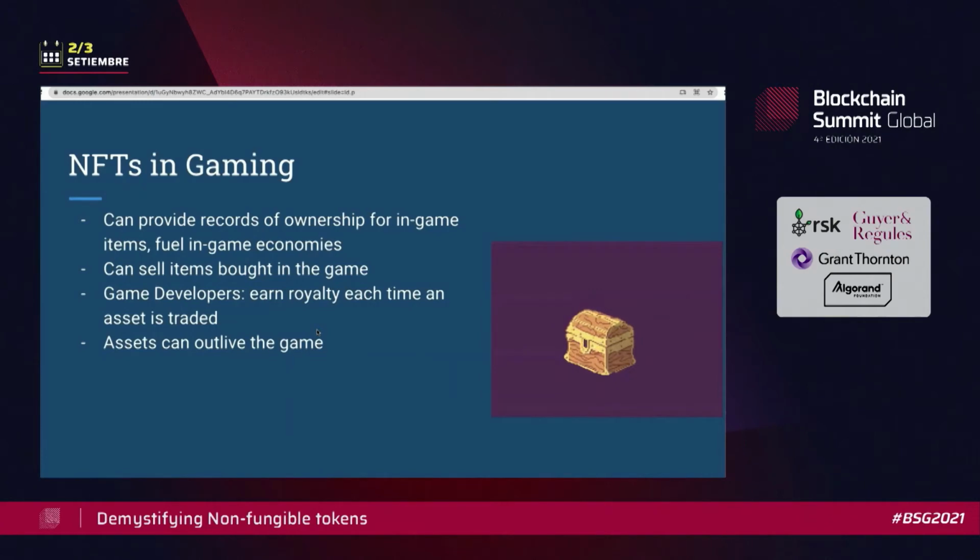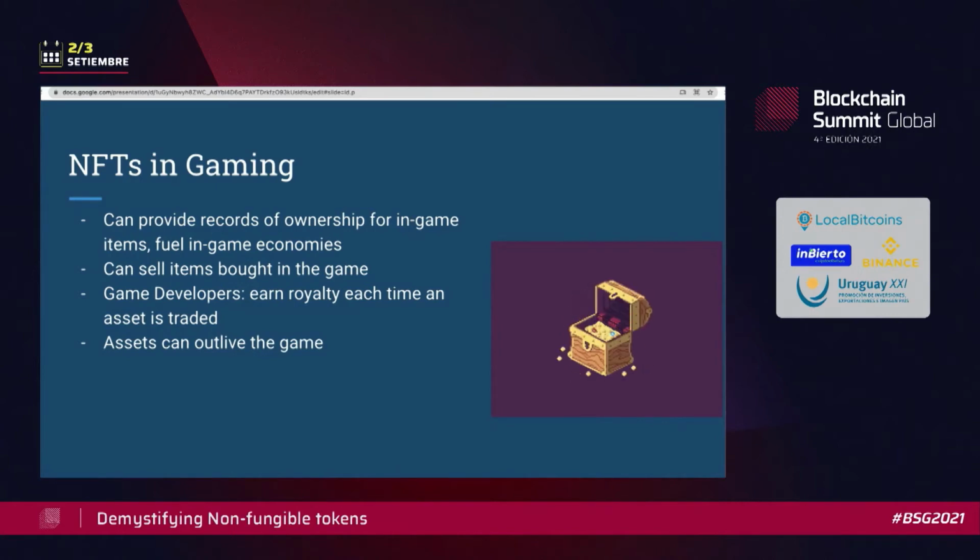When it comes to gaming, you can actually see that NFTs can revolutionize the vertical of gaming, and gaming itself is a multi-billion-dollar industry today. So NFTs can provide records of ownership for in-game items and fuel the in-game economies. In regular games, you can buy items in the game. With NFTs, you can actually recoup by selling it away when you're done with the game, and also make a profit if the item is more desirable. For game developers, as creators, they will earn royalty every time an asset is traded.